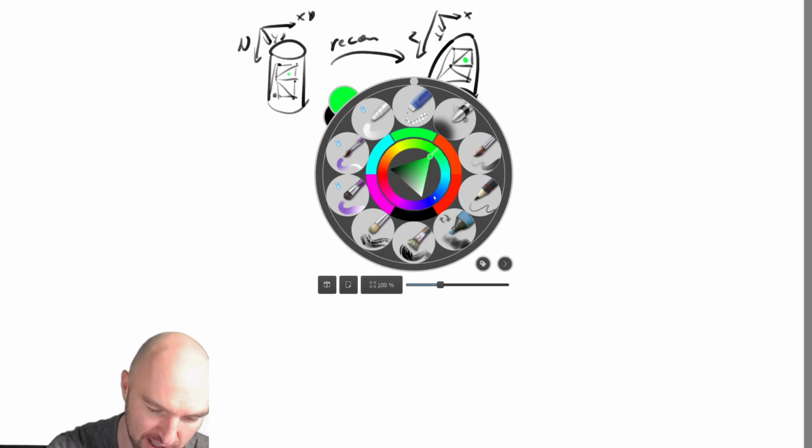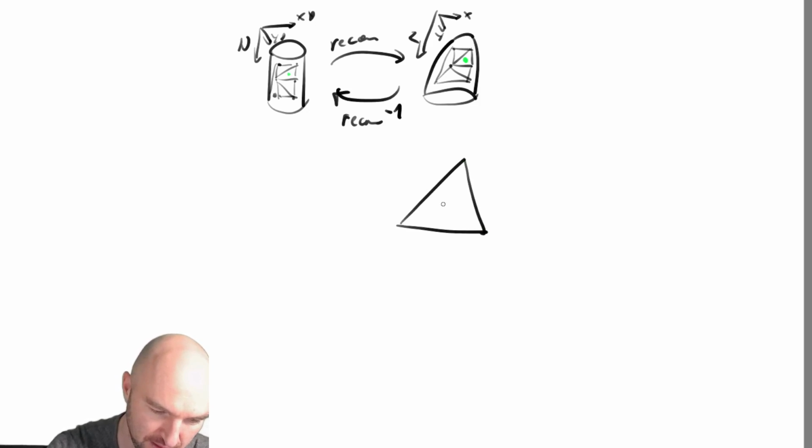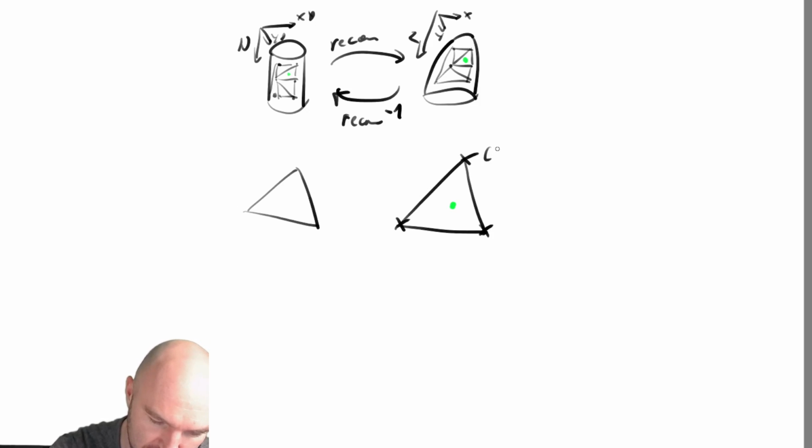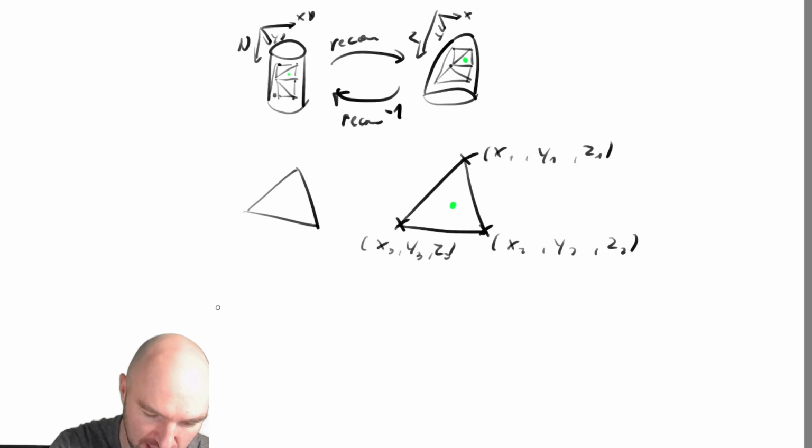So if I just take the triangle over here and blow that up so that it's easier to see, then I can say that my point that I'm interested in is lying here, relative to the coordinates of the corner vertices. And our corner vertices in our case are atomic coordinates, coordinates of individual atoms that we've measured. And we connect that with the triangle here, which has x, y, z coordinates. It has an x1 because this is our vertex 1, and y1 and a z1. That one has an x2, a y2 and a z2. And that one has an x3, y3, z3.